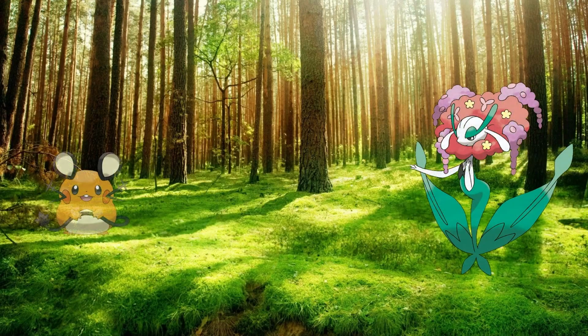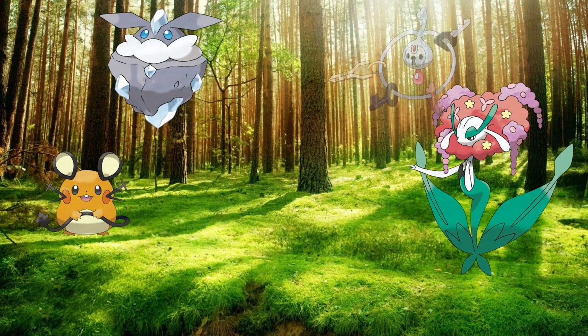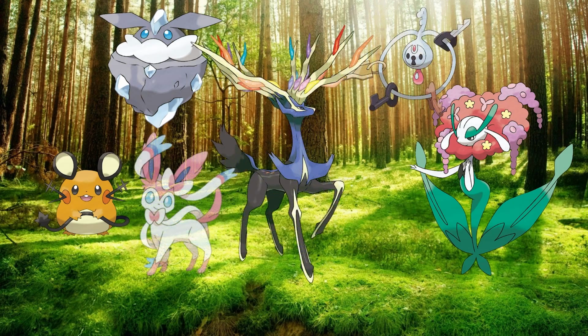As this was the first new type in a long time, the Fairy type had a lot of catching up to do. So, in addition to changing the types of over 20 older Pokemon into Fairies, X and Y also introduced 13 new Fairy type Pokemon, making up over 18% of all the new Pokemon introduced. These include Florges, Dedenne, Carbink, Klefki, Xerneas, and Sylveon.